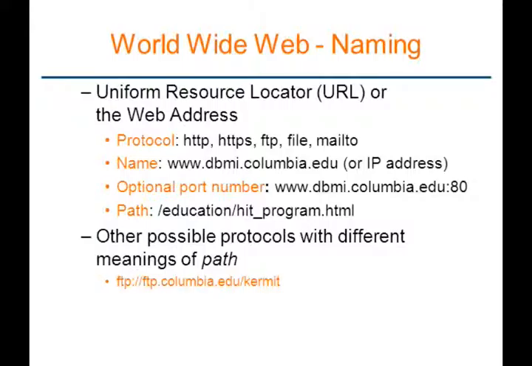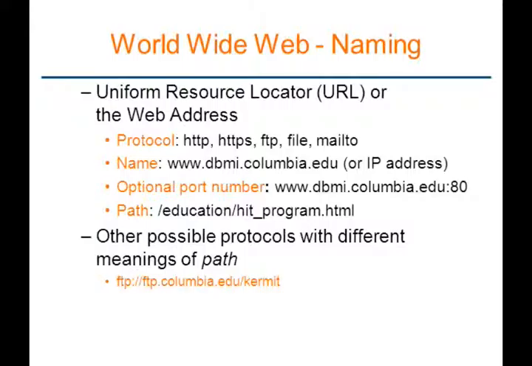So one could run a web server program. It doesn't have to be on port 80. That's why many times you see them running on port 8080. The browser by default will always pick up 80 unless you put colon 8080, in which case it will use that other port. And then typically after that there is a path. In this particular example of education, hit_program.html brings up the health IT certification details from the www.dbmi-columbia.edu system.